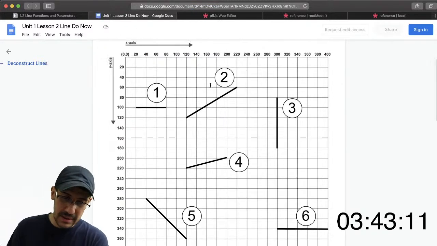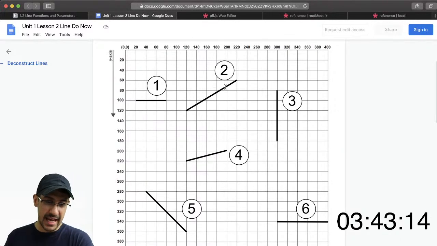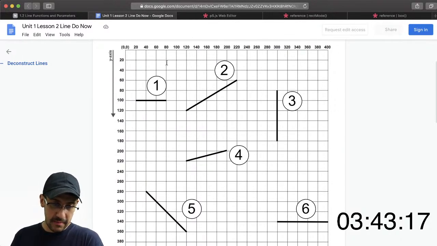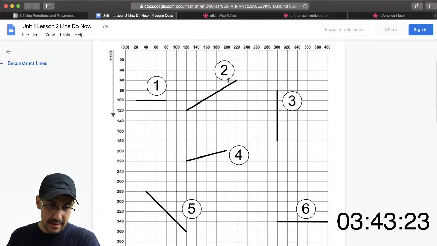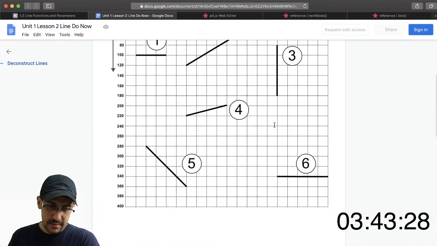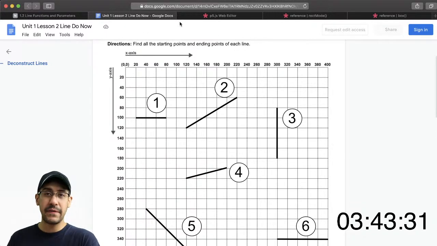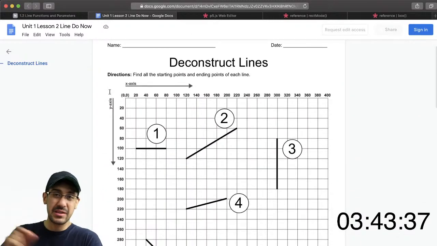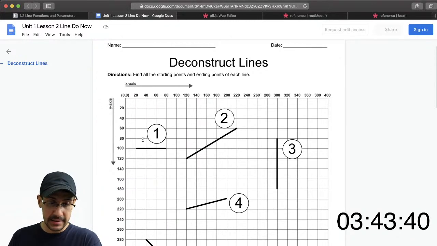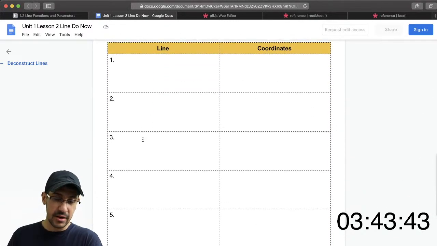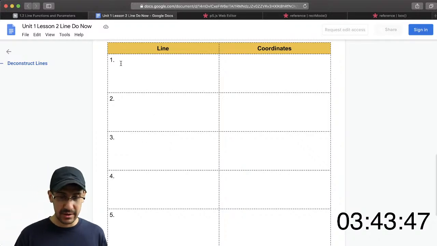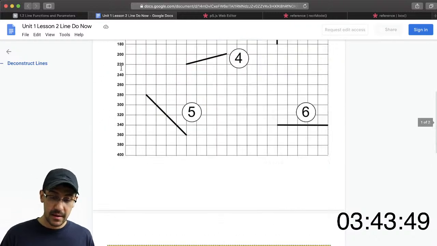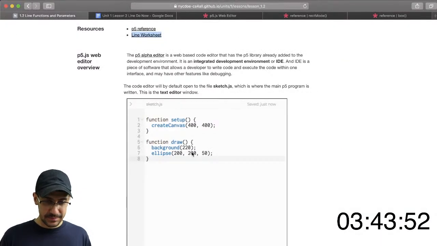Okay. Oh, cool. So this is what the canvas looks like. If we're drawing a line from 120, 120 to 220, 60, that's what it would look like. Well, we'll have to figure out how to do lines in a few minutes. So I think this is just identifying the start and end points for these lines. You should be able to draw the line and identify the coordinates that would lead to the creation of that line. All right, so this is fine. What's next?